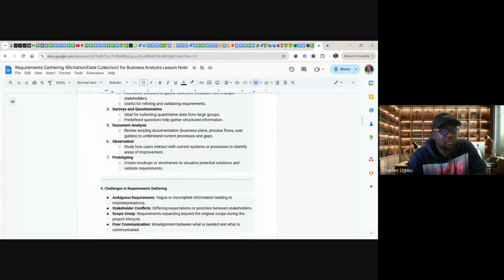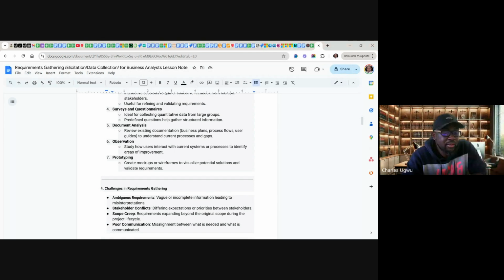they are struggling. If you are using observation, do not spy. If you start monitoring them, observing them without telling them the purpose, that is what we call spying. It's against the law. All you need to do is tell the people that you need to observe that you want to carry out an observation for the purpose of requirement gathering, and how you are going to use the data you are gathering. And when you are in agreement, you watch them do their job, ask questions, and you gather their requirements. This will help you to identify areas of improvement.